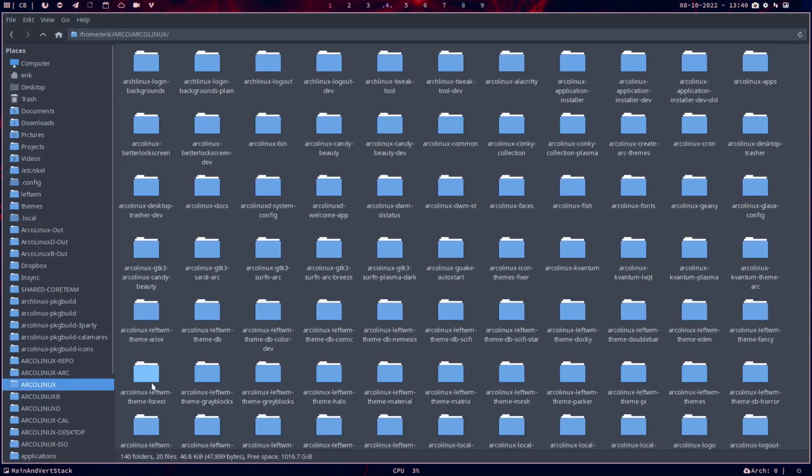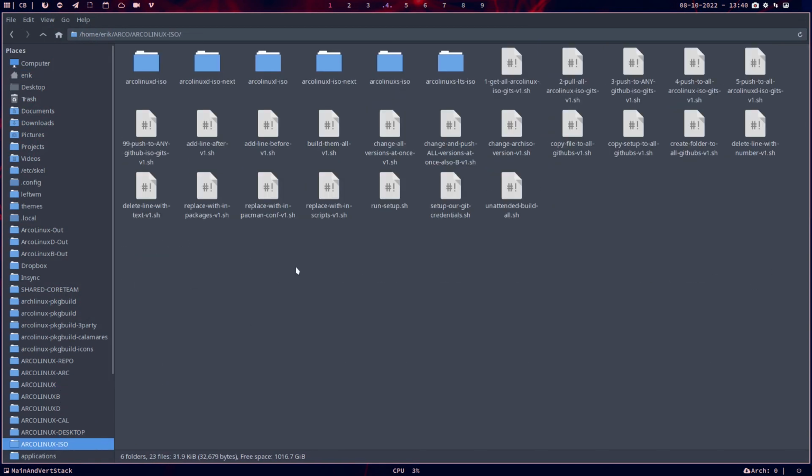We have the ArcoLinux ISOs, here they are, and what we need is basically the difference between these two. This is the XS, so XFCE with a few applications, not that many at all, and LTS. The difference here is the kernel. What I need is an ArcoLinux XS Xanmod ISO. So that's the topic of the video, and it's going to take about 2 hours, probably, right? We're going to make a new ISO.